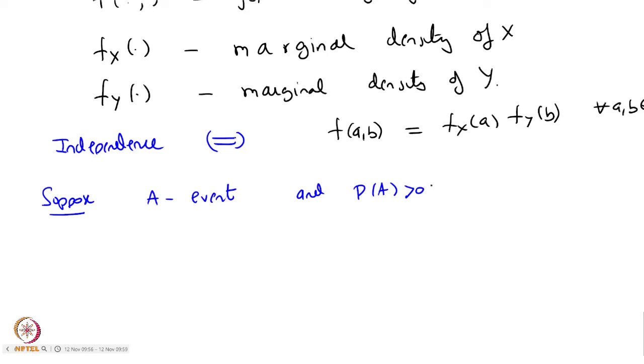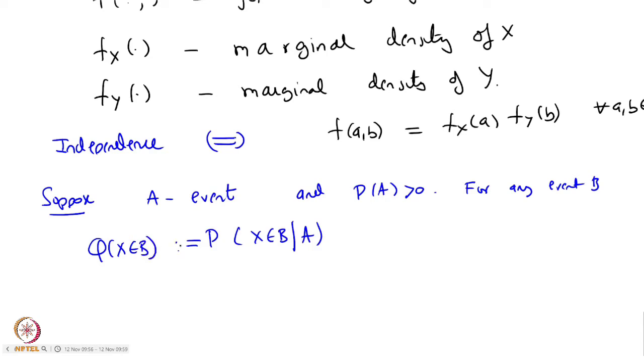Then we've already seen this formal idea: if I let Q of B for any event B, I'll call this the probability of X in B given A, and I'll define this as Q of X in B. We've already seen this before, in the discrete case, as just the conditional distribution, or the conditional probabilities of X given the event.